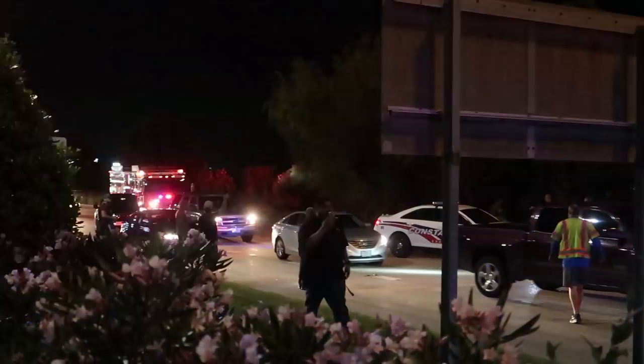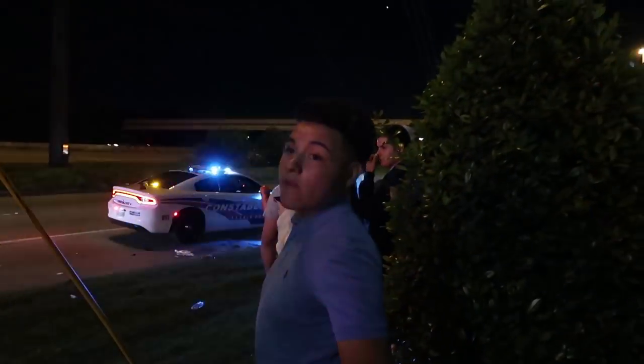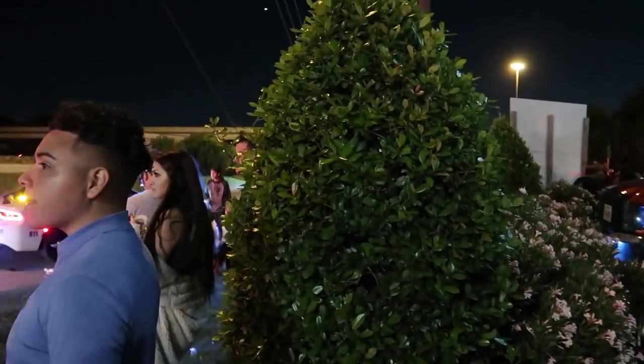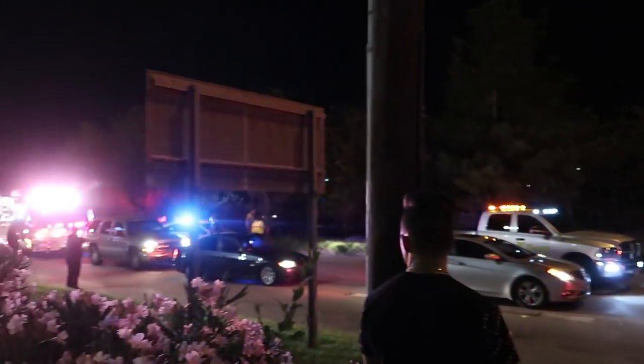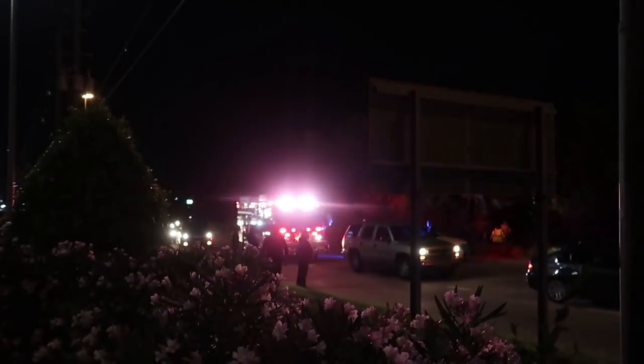This is crazy, but it's also good that they showed up so fast. You know they were already like waiting for something to happen over here, that's why. Yes, bro. So the people are out of that, and then Guero said that the people are out of the other one. So I don't think anybody has been injured very, very bad. So I think everything's gonna be okay.